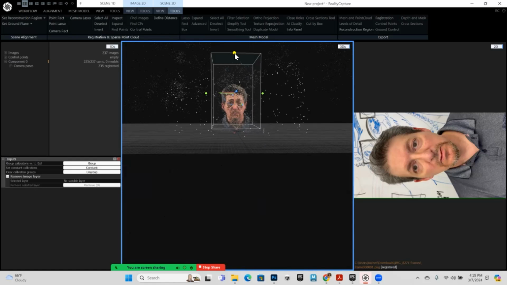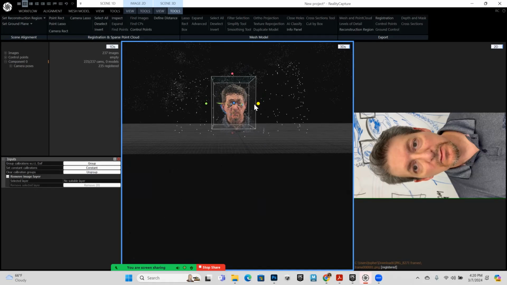let's just zoom out here. So you can see there's cameras in here, but there's a lot of smuts too. And that's just stuff from the cap, like, it's just random stuff that's in there. I don't really want that to be part of my model.